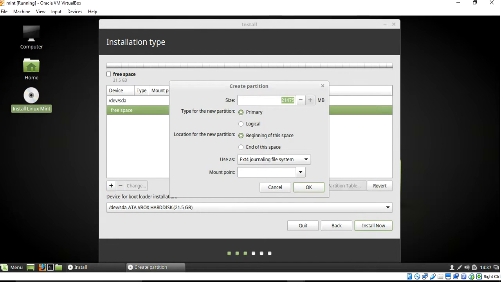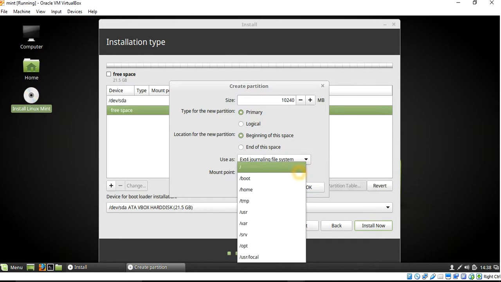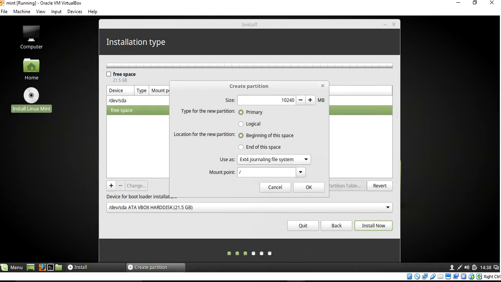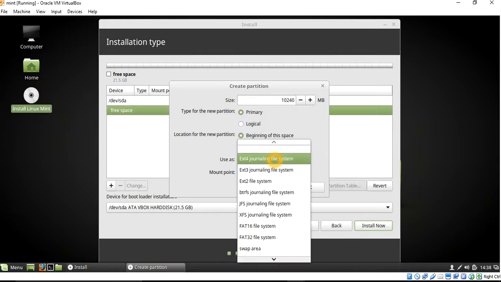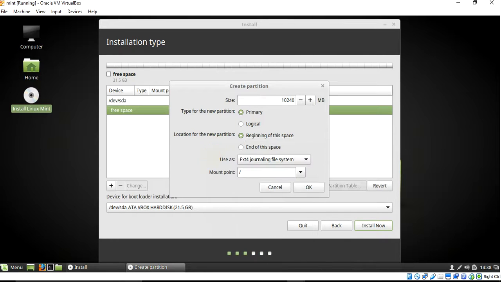It will show one window where we have to define the size and the name of the partition. Here I will give 10240 MB, 10 GB, for root. That means it will be the system.